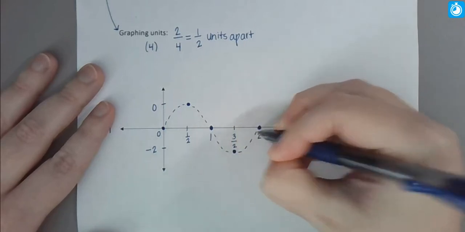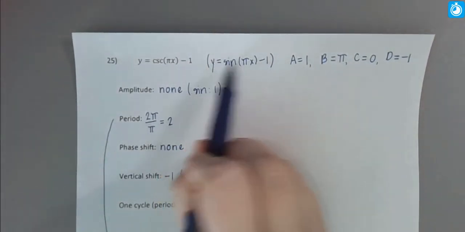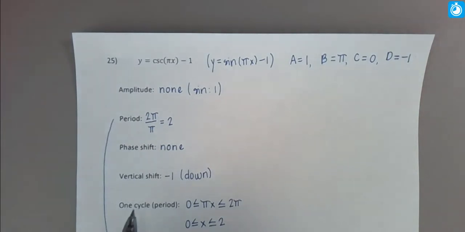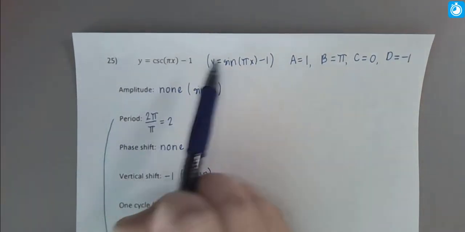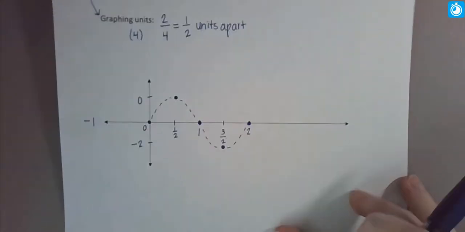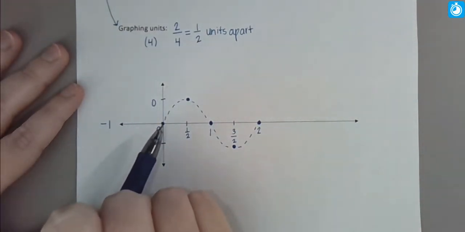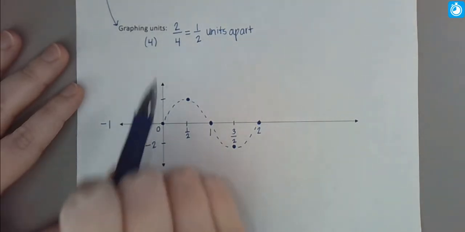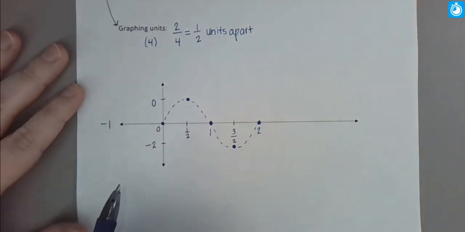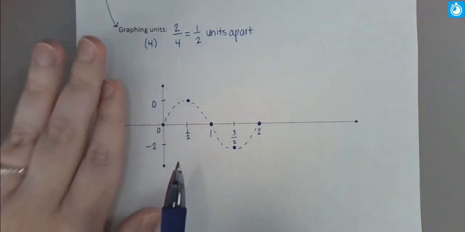Okay, so there we go. So that is not our final answer. What is that? That is the graph of this function, the associated function. So what do we know about cosecant versus sine? Well, let's think about these particular points. At this particular location, we're saying the actual function output, the y value, is 0, or excuse me, in this case, -1. But let's think of it kind of like 0.